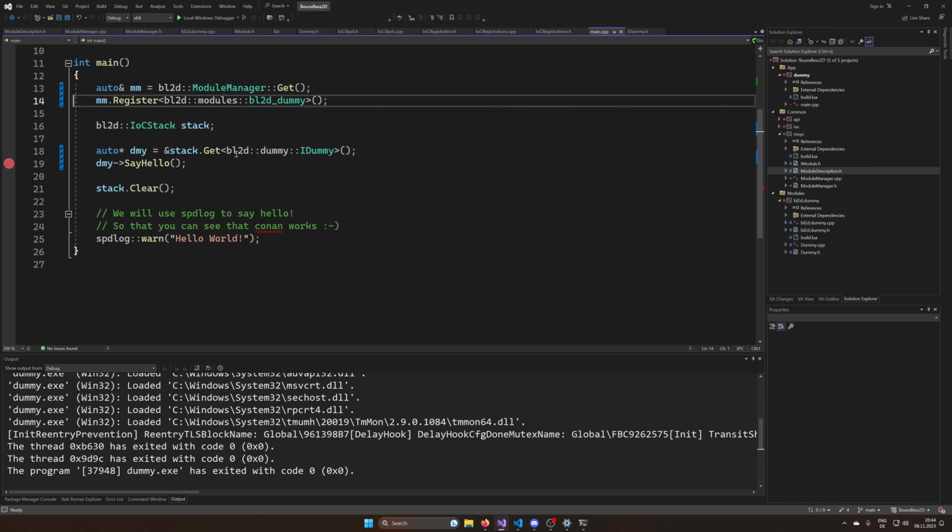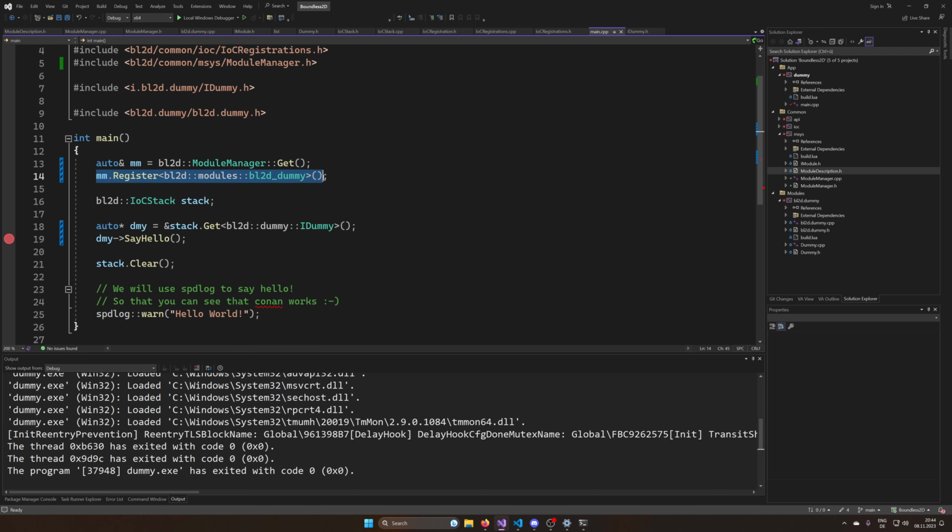You can see that we currently still need to register modules manually. I mean, we now have a module manager, but the module manager is not really managing the modules. I mean, it's still managing them, and maybe we should have an unload function there as well. But we have access to a module manager, and we could also go in here and see what's inside of the module manager, right?